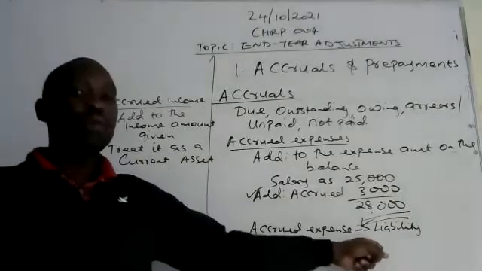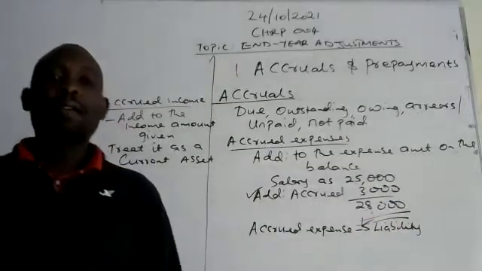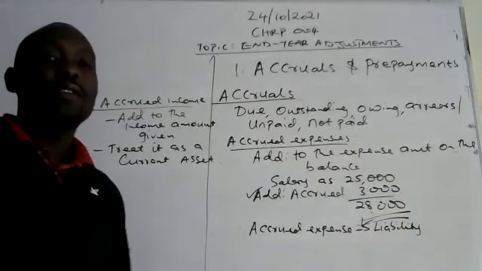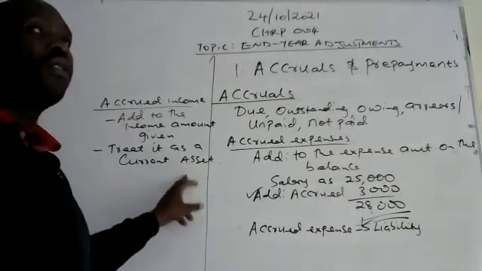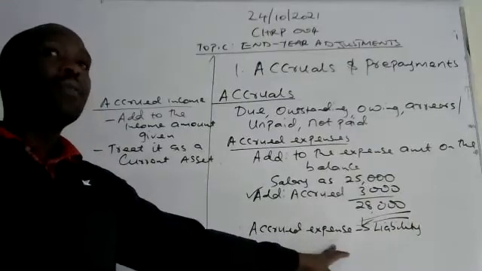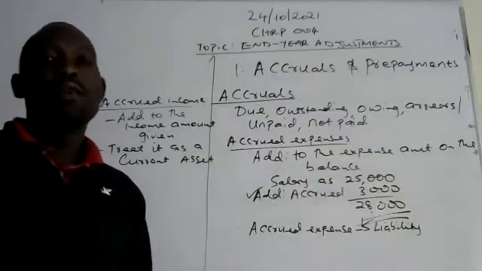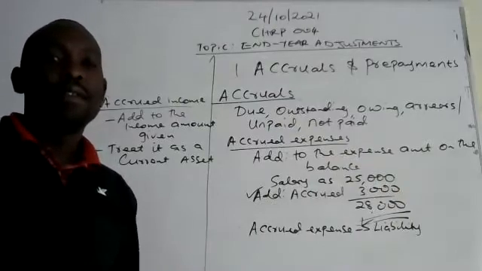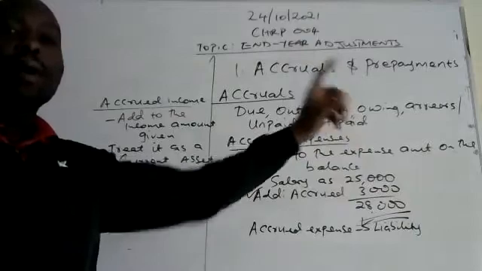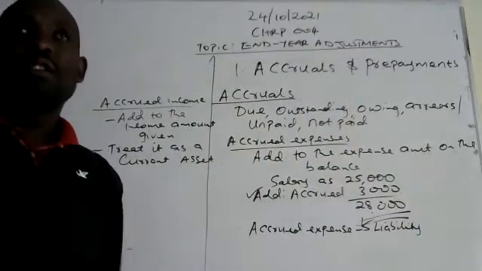A liability is what we owe somebody, but an asset is what we claim. What we claim as a business is an asset. Because this is our money, but we have not received, it is an asset to the business. But accrued expense, it is what we have not paid, so it is a liability to the business. So that is all about the accruals. Accrued, remember, it is not yet paid or not yet received.